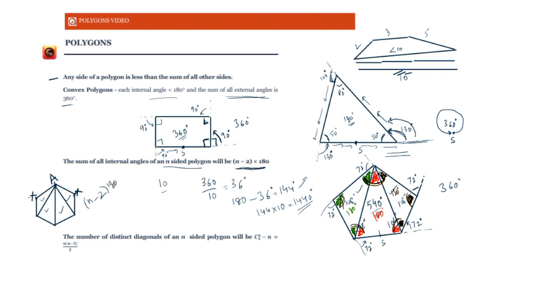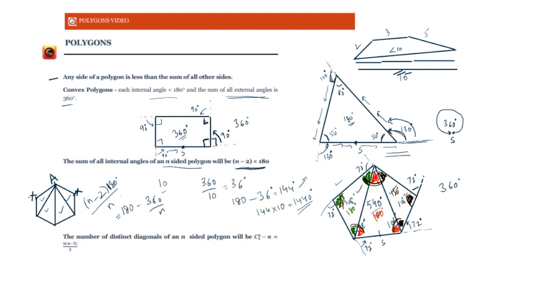And that is why the sum of all the internal angles will be n minus 2 into 180 degrees. Now, in case they told me that each internal angle is equal, I could just divide this entire sum of all the internal angles by n, because an n-sided figure will have n internal angles. And if all of them were equal, I would just divide the sum by n. Now, this is exactly the same as what we discussed over here, where we said that each internal angle, if they are equal, will be equal to 180 minus 360 by n.